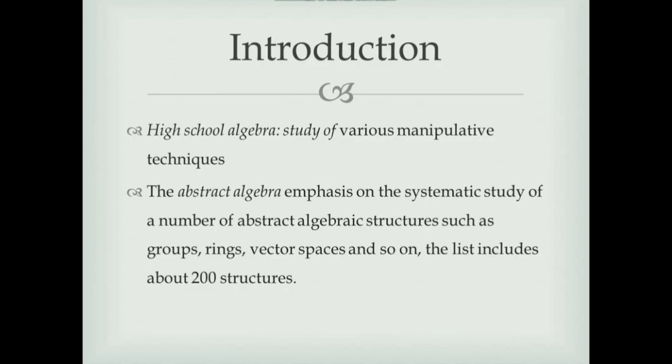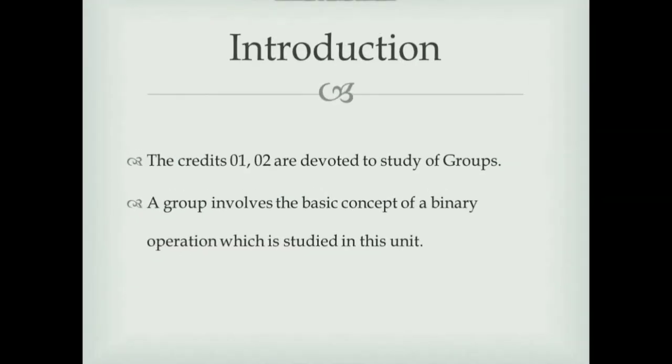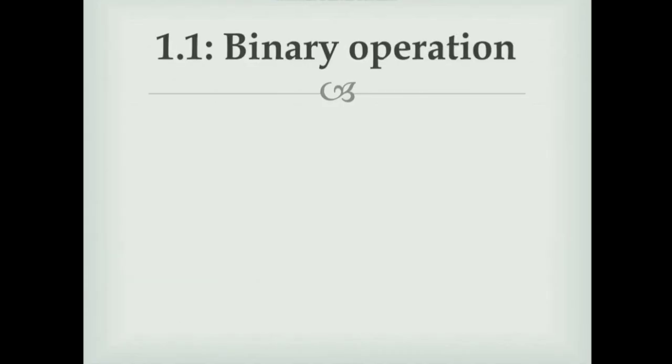Algebraic structures are sets with one or more operations defined on that set satisfying certain properties. However, we confine ourselves to the study of groups here. Credits 01 and 02 are devoted to the study of groups. A group involves the basic concept of binary operation, which is studied in this unit. Now we will see what is meant by binary operation.